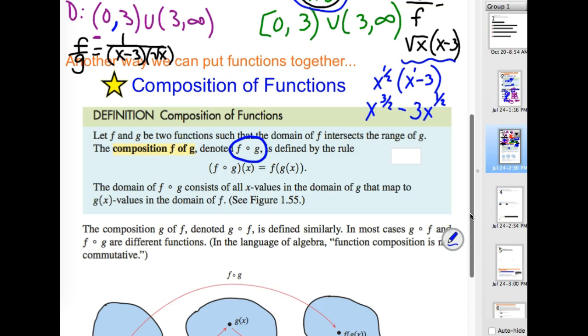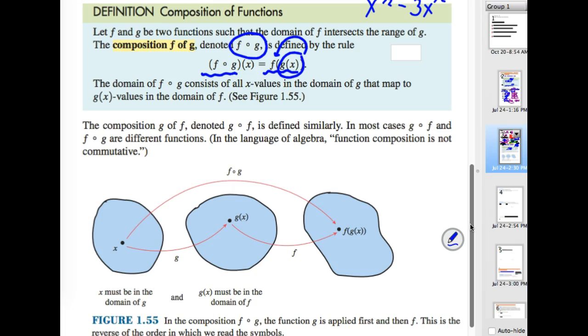okay, that's read f of g. We have two ways of showing that. Some books will write it like that, f of g. Some books will put it like this. We're basically saying that we are taking g of x and we are dumping it into function f. Okay? So we put x into g, and now we're putting g of x into f.